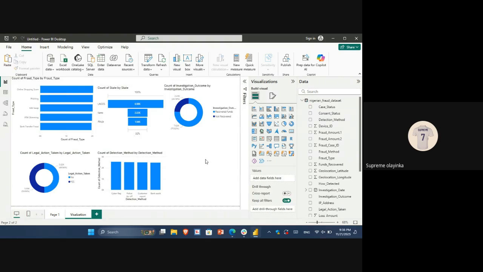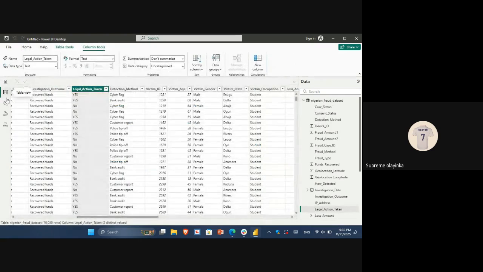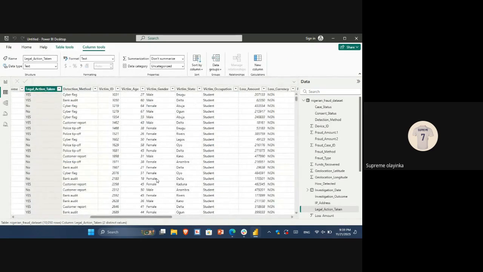Okay, we are getting there. Can you see we've already gotten five data sets already, even though we've not made them better, right? But you can actually see where we are going. Now let's go again. Let's look at it. As I said earlier, you can actually group this one into age group. You want to know which are the people that are liable to being defrauded. Is it Gen Z? Is it the millennials? Is it the elders? Right? You can actually do something like that also.